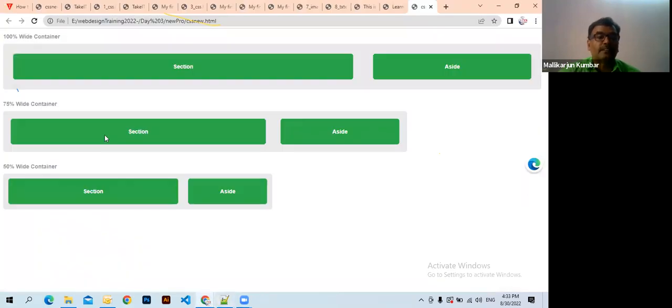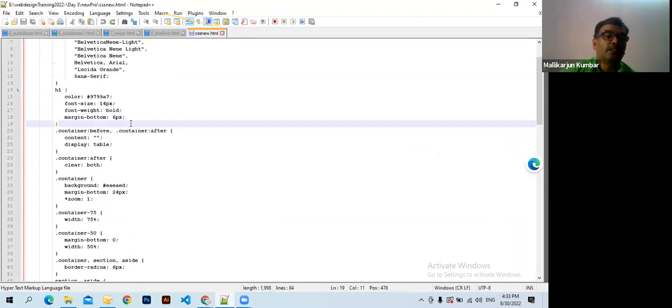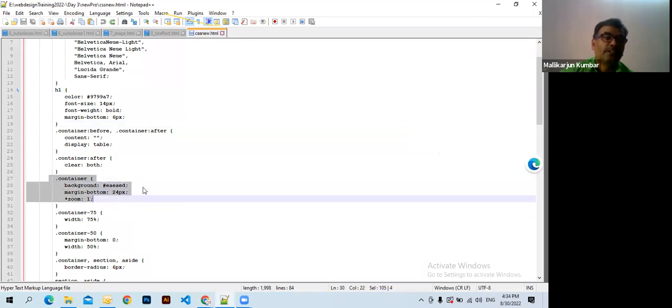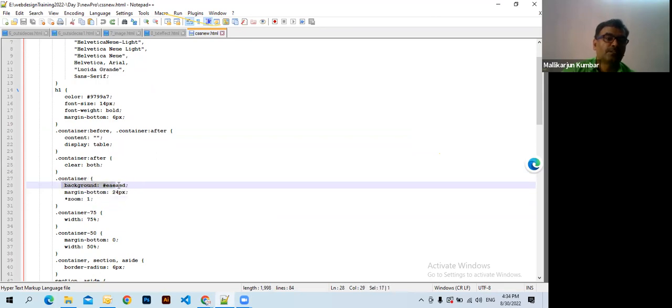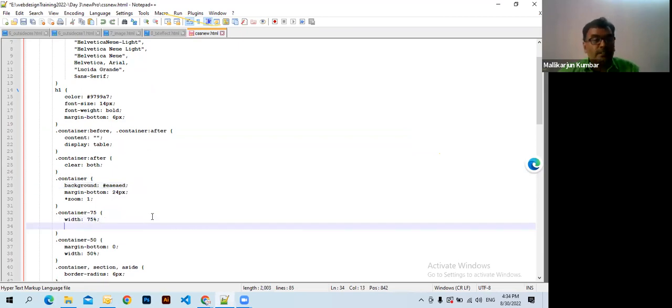Now we want each box to have a different color. How can we do it? For the complete container, we have one color. The container background is this. Now this background, we can apply for a particular container 75. The width is this. Suppose here we define a background, and this we are going to make white.